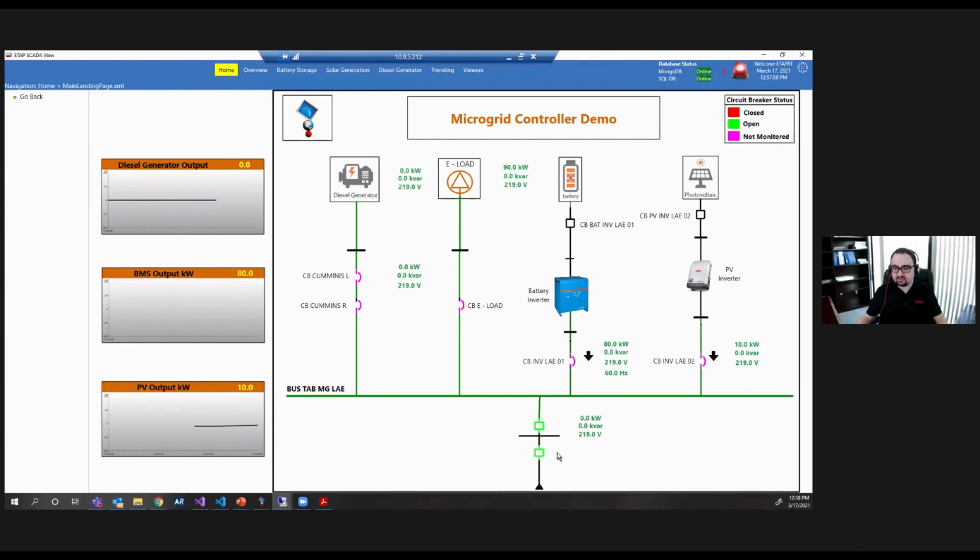The ETAP Microgrid controller monitors the stability and the status of the system on the utility side. Let's close the breaker at the utility side. Right after that, the Microgrid controller will initiate the sync check relay in the system, and the sync check relay will close the breaker once it is a good time, and the system will move again from the islanded mode to the grid connected mode without any oscillations or instability. So these are two other functions that we discussed today: unplanned islanding and reconnect functions.